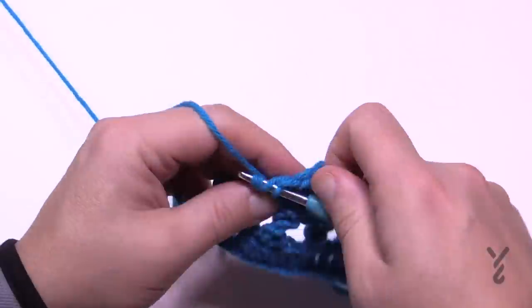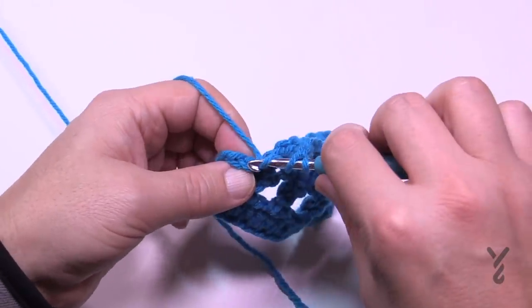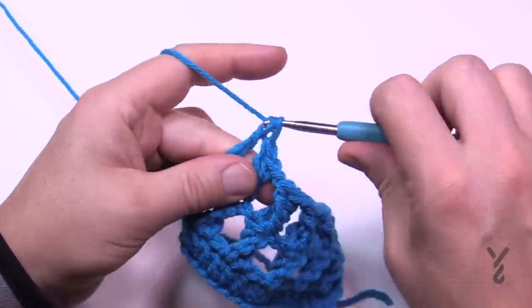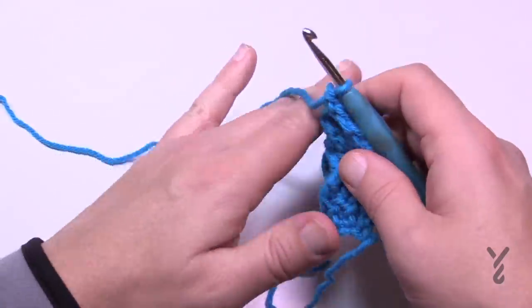So I'm coming into the very last one before the edge and just make sure you do not chain one after this one and then just treble into the top of the turning chain itself. So don't go into a space, go right into a chain and that will keep your balance at the end. And that's what it looks like. Okay, so you can turn your work and let's begin row number 4.